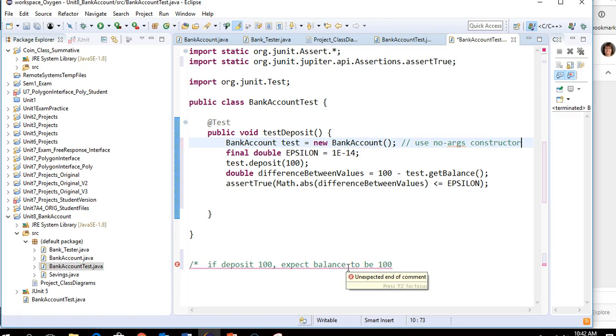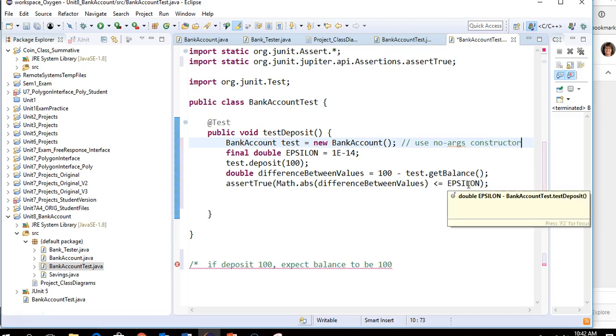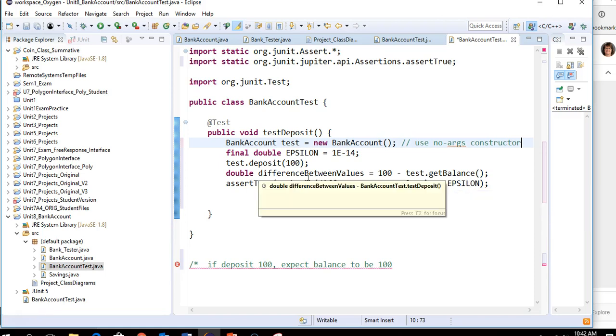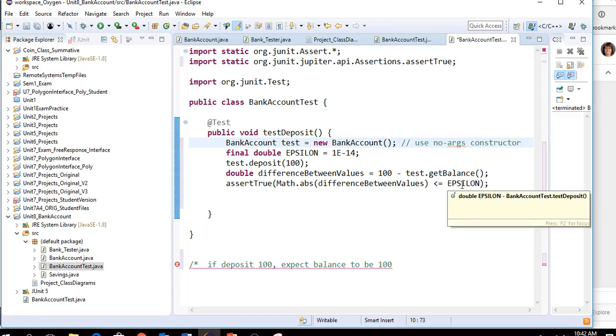But we know when we compare doubles, we always have to check to see if the difference between the values, the $100 that I deposited and my balance, is basically small enough to be negligible or less than epsilon. So I calculated the difference between the values. I'm going to take the absolute value of that and I'm going to check to see if it's less than epsilon.